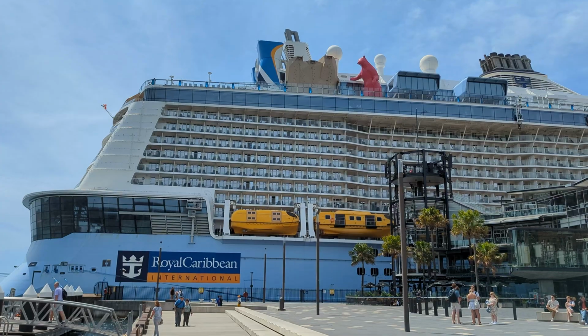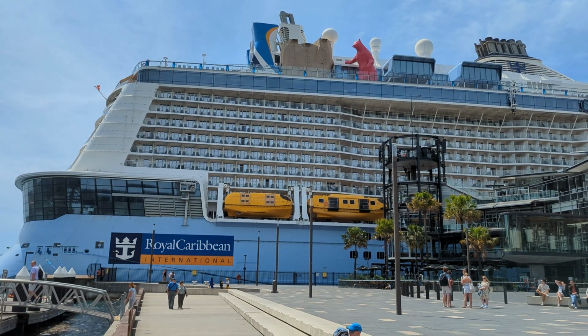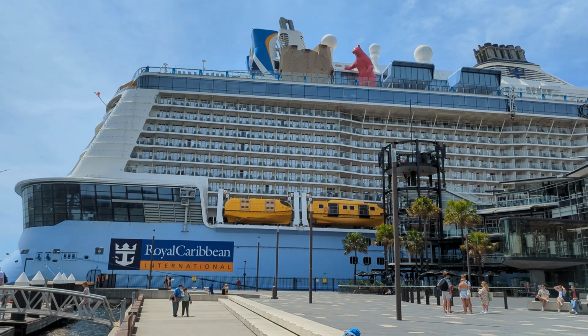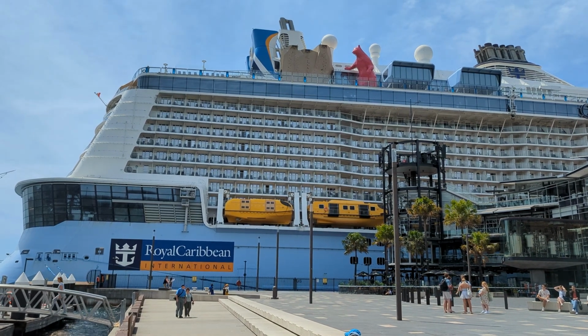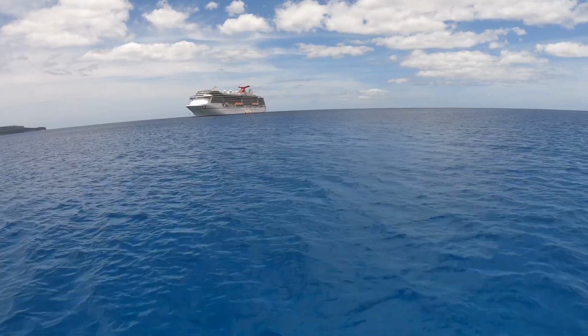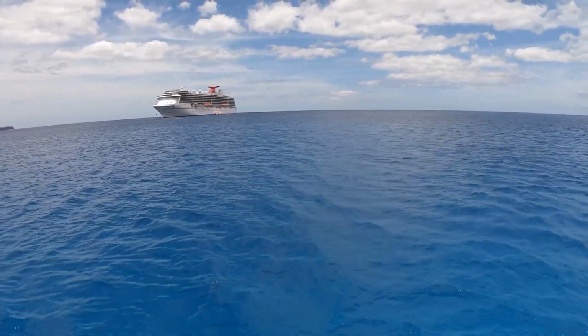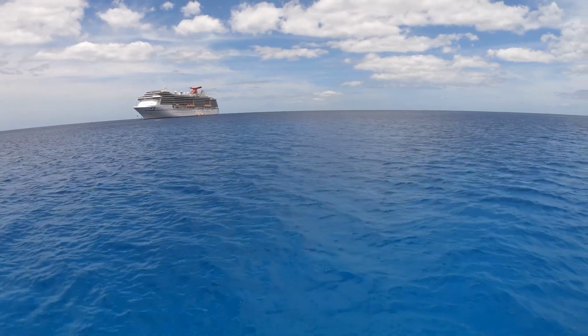So why are cruise ships flagged to different countries, rather than the one it's being homeported from? The answer is that there are more advantages to the cruise companies than disadvantages for the cruise lines to be foreign flagged. This also happens to be known as a flag of convenience. And if you're wondering, this is a common practice within the maritime industry, not just cruising.